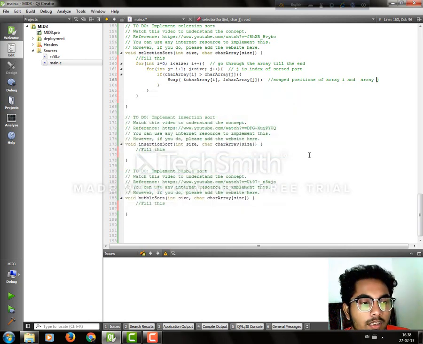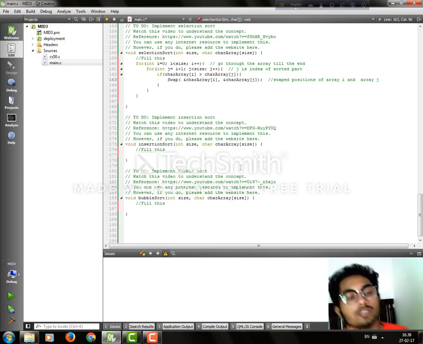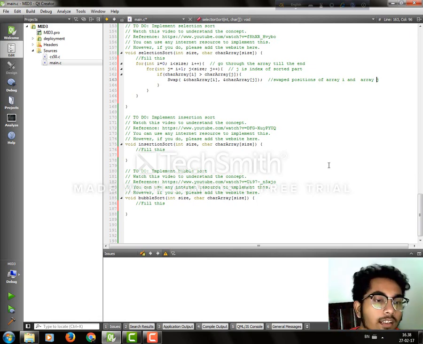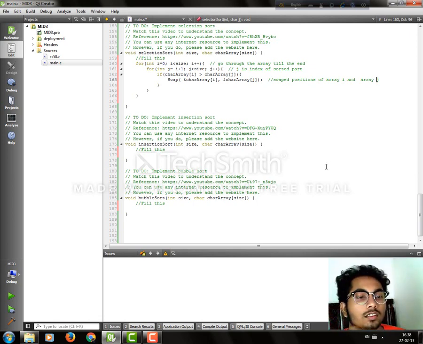One is the sorted part and the other one is the unsorted part. What this basically does is that it compares two numbers and finds the smallest one, then puts it in the sorted part, and then it works with the unsorted part, compares two numbers again, then again puts it on the sorted part.